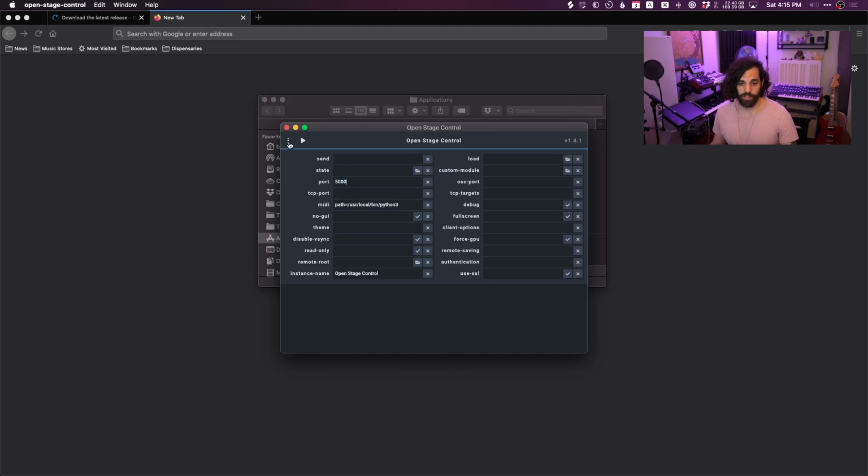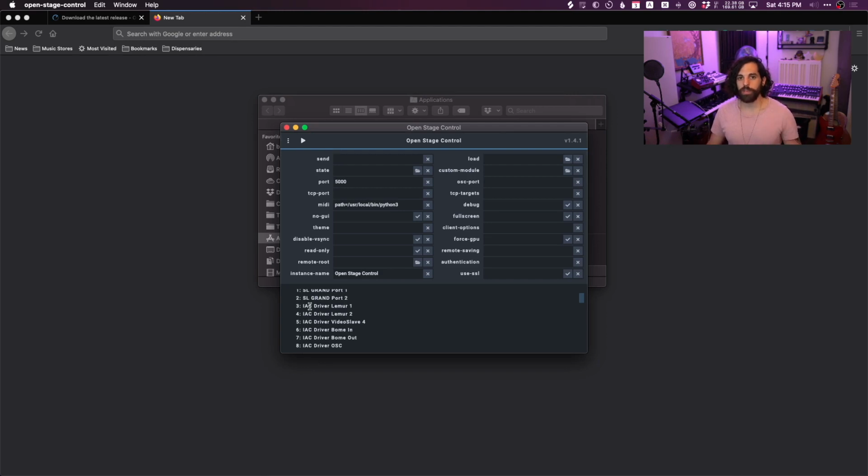Next, we can go to this little menu button and click on List MIDI Devices. If you installed rtmidi correctly, you should see your MIDI inputs and your MIDI outputs listed right here. So this would be a good time to go to your Audio MIDI Setup and change your IAC drivers or add new ones for OSC, or if you have old ones from back in your Lemur days and you want to either rename them or not rename them, this would be a great time to do this.